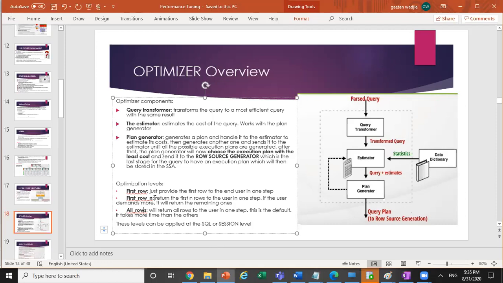Because sometimes we have users, maybe whenever people want some report, when they have just the first 10 values, they are okay with that. They don't need to check other information again. So that is why you can decide to change the optimization mode to either of these, depending on whatever you want. Does it make sense? Yeah, it does.